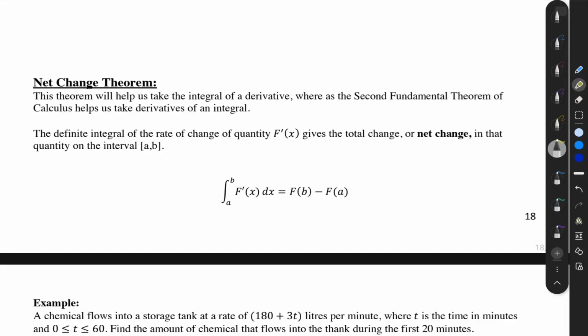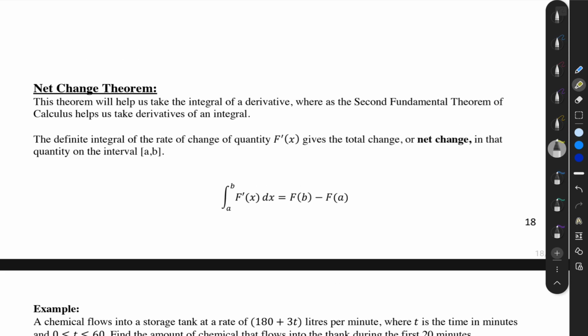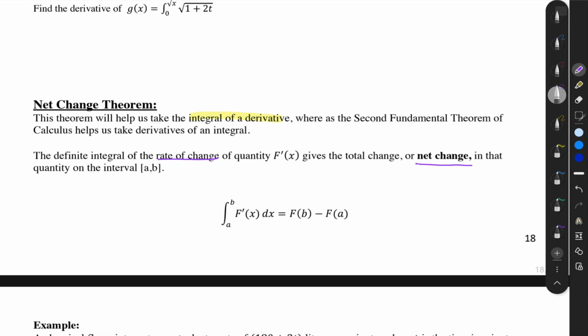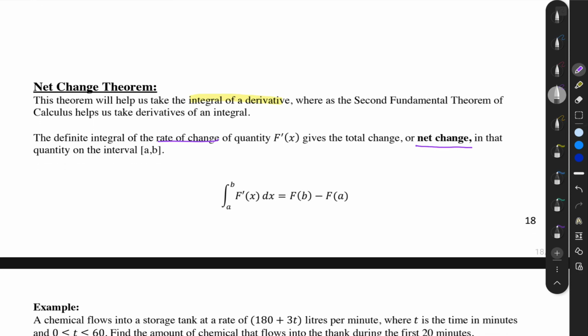So we're going to talk about some of the applications of integrals, especially of these definite integrals, and what they mean, what they're representing. Because we talked about how it's area under a curve kind of accumulating, but what does that mean? Specifically, what am I doing if I'm taking the integral of a derivative? Remember, a derivative is a rate of change. And if I'm taking the integral of that rate of change, I'm talking about how much of that quantity has accumulated. What is the net change in that quantity of function f?